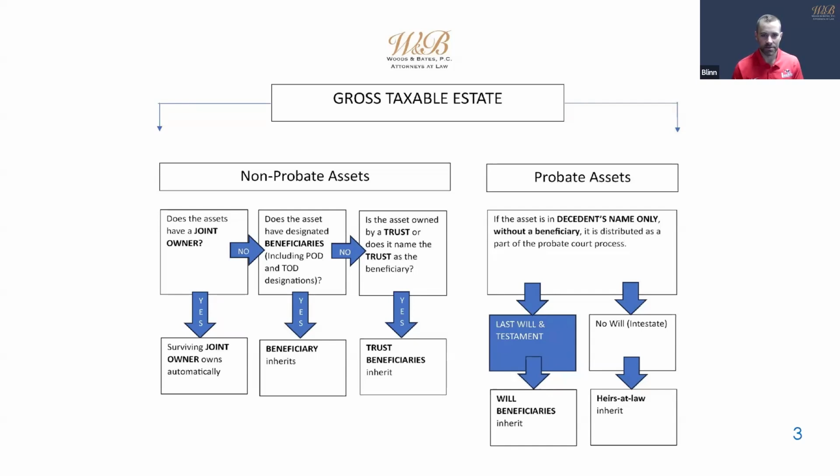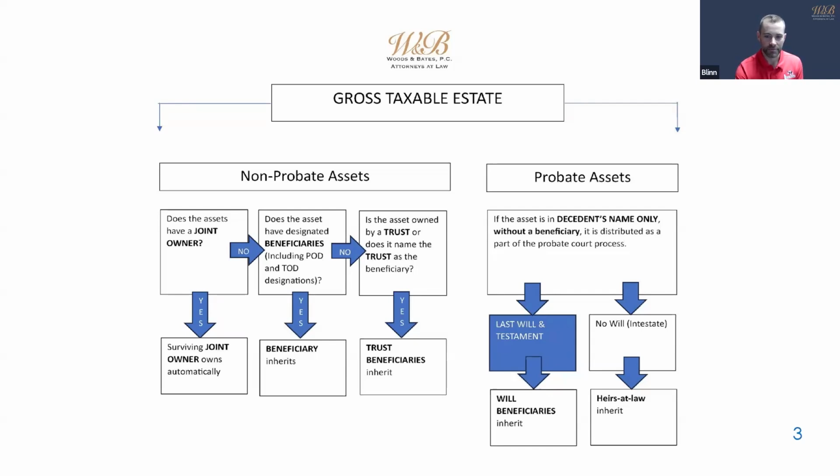So what we're left with then is what we call probate assets, and those are assets that the deceased owned only in their own name. They don't have any joint ownership, they don't have any beneficiaries, and they aren't owned in trust, they're owned outright. And those are the assets that are distributed through the probate process. So those are the assets that are controlled by a will, if the deceased had a will. And if the deceased did not have a will, those assets are controlled by intestacy laws, is what they're called. Those are the laws of the state of Illinois that say here's where your things go if you don't dictate where they go in a will.